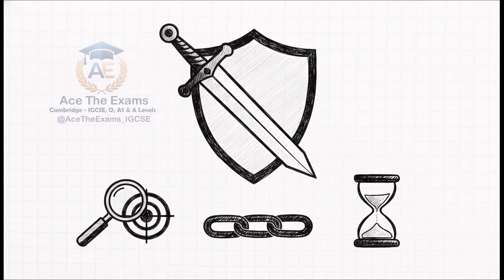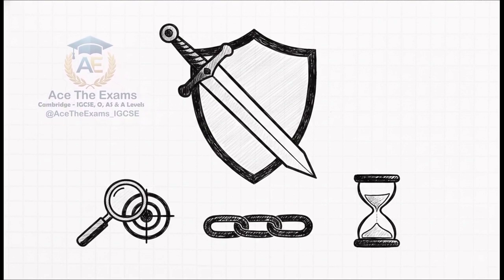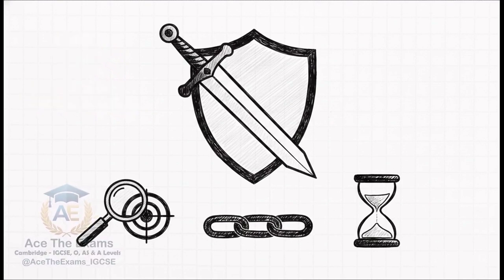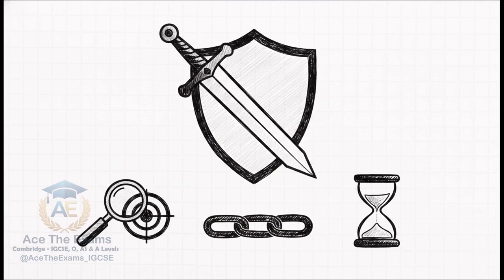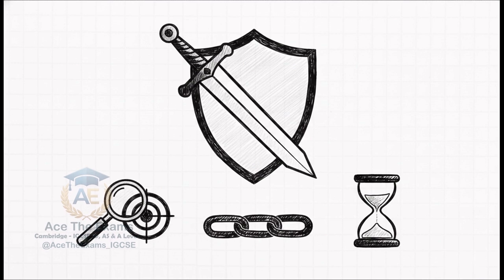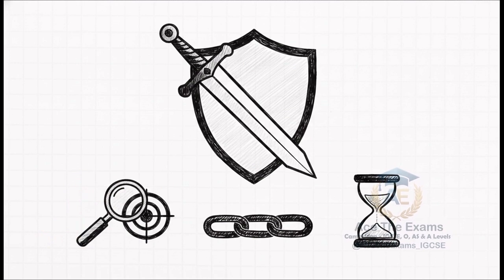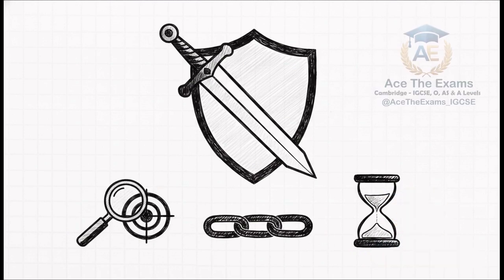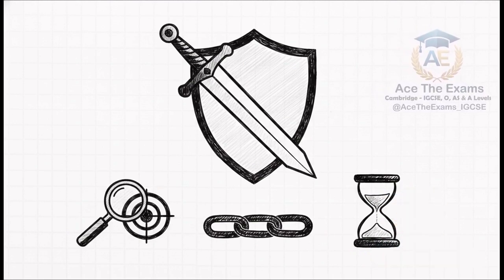Let's summarize the absolute core techniques of our completed paper strategy one last time. If you want those top marks, if you want that A star, you must follow these 3 rules religiously. Rule 1. Command word decoding. Never ever start writing until you know for a fact whether they want a simple identification, a detailed description, or a full evaluation. Rule 2. PEEL application. Point, evidence, explanation, link. Anchor your theoretical knowledge to the specific, real-world scenario provided in the text. Rule 3. Time management matrix. Please, do not write a massive 10-minute essay for a tiny 2-mark question like Alex did. Allocate your time strictly based on the available marks and then move on. These 3 rules are your shield and your sword when you walk into that exam hall.